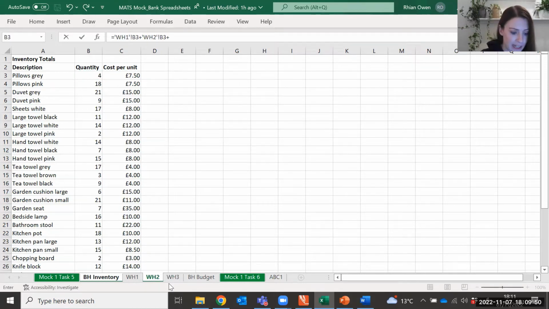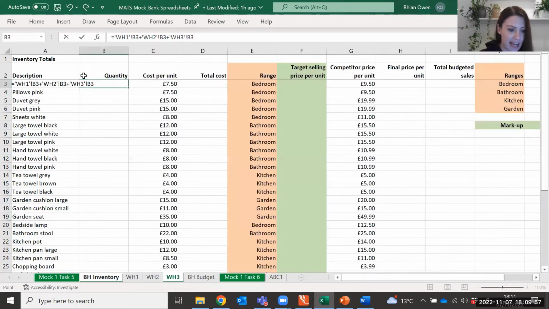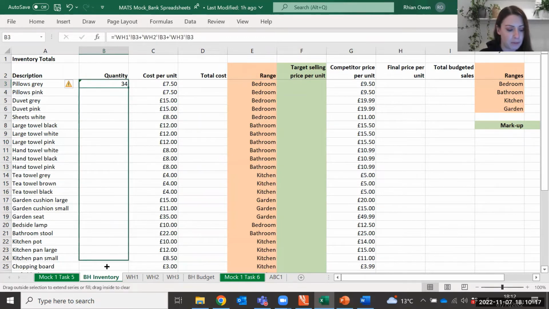Again, put a plus sign and then go to the 3rd worksheet. Again, click in the cell and hit enter. Is that all right now, Janice? And remember, once you've done that, you can then just drag that formula down.